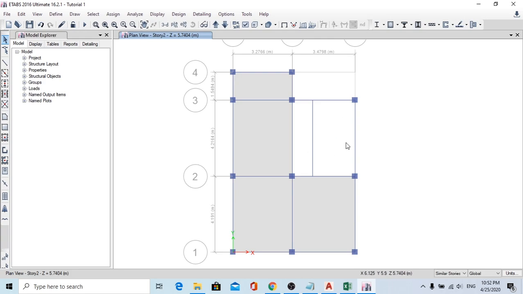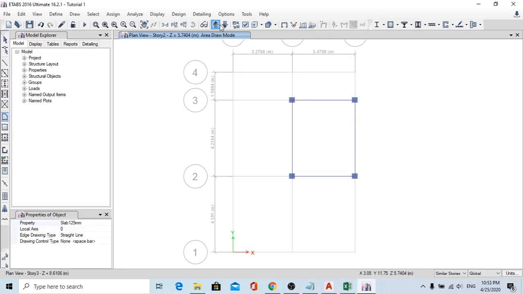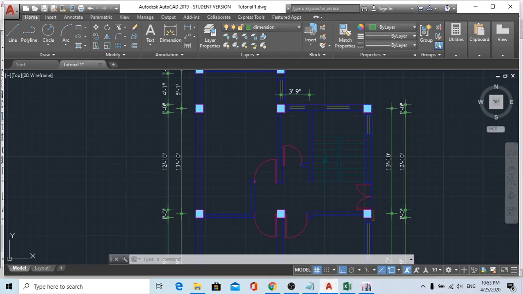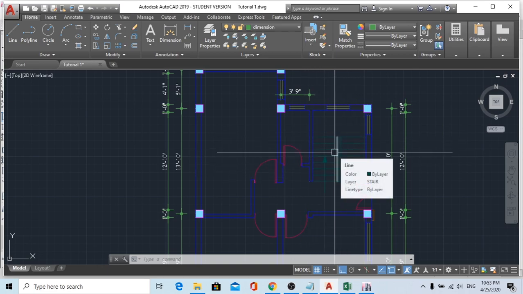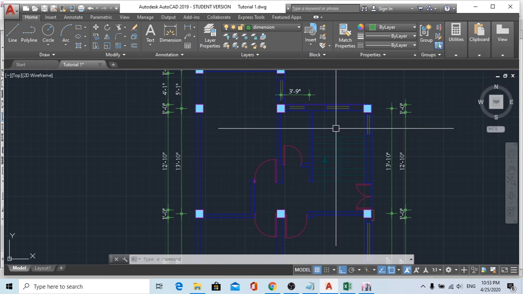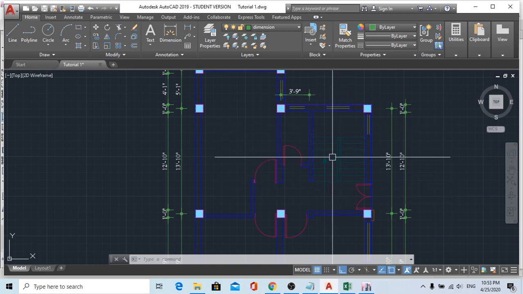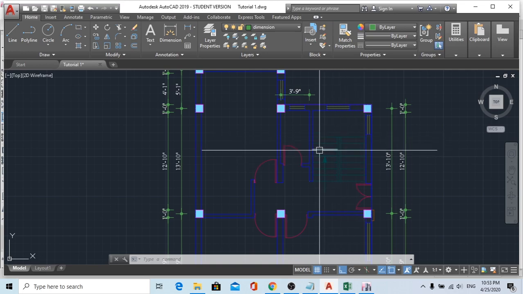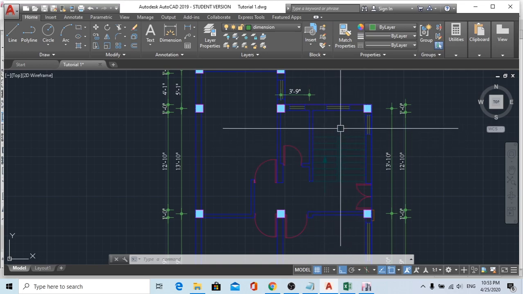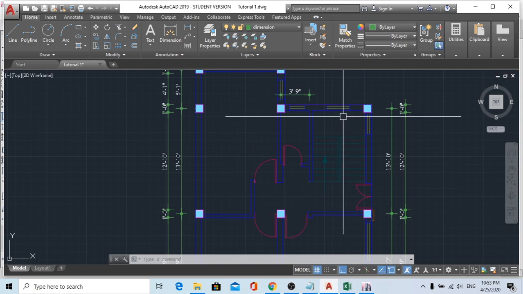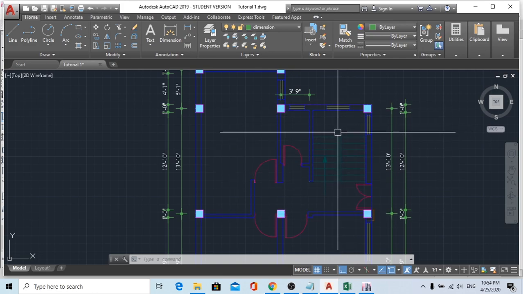So this portion is a staircase portion. We will leave this portion void because we will not be modeling the staircase in ETABS. If you want to model it, you can use one-way slabs and model this portion and this portion individually, using reference planes. You have to add reference planes to model this slab. We are not going through that long process. The shortcut method is calculating the dead load and live load of this portion and distributing it to these two supporting beams. That is a fast way of analyzing structures in ETABS.